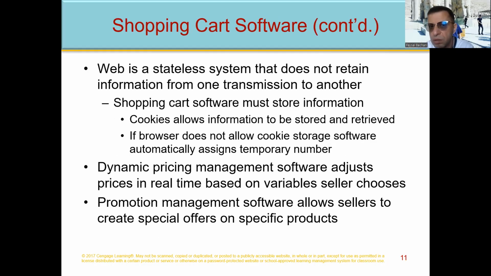The web is a stateless system that does not retain information from one transmission to another. Shopping cart software must store information. Cookies allow information to be stored and retrieved. How cookies work, we'll explain. If the browser does not allow cookie storage, the software automatically assigns a temporary number to you.